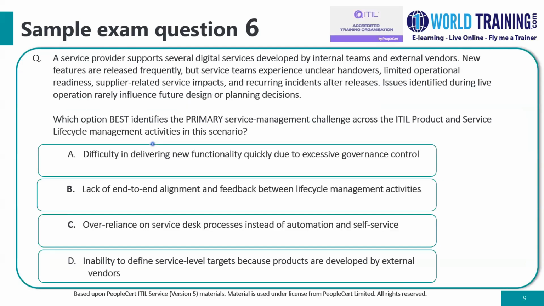Number 6, a service provider supports several digital services developed by internal teams and external vendors. New features are released frequently, but service teams experience unclear handovers, limited operational readiness, supply-related service impacts, and recurring incidents after releases. Issues identified during live operation rarely influence future design or planning decisions. Which option best describes the primary service management challenge across the ITIL product and service life cycle management activities in this scenario?